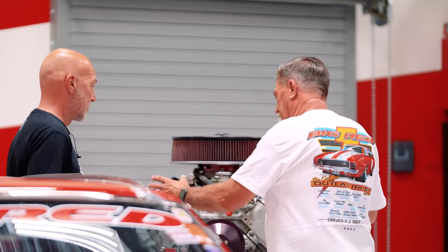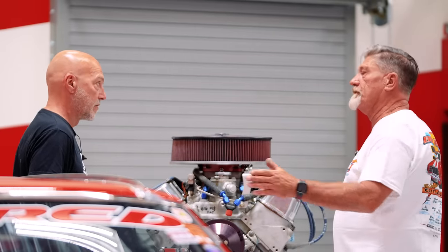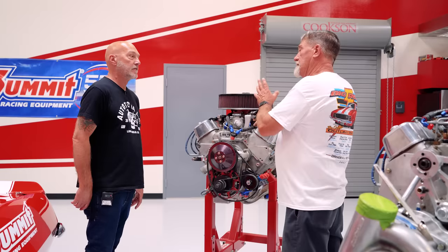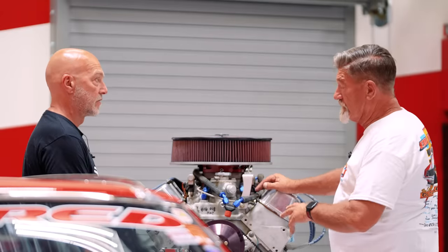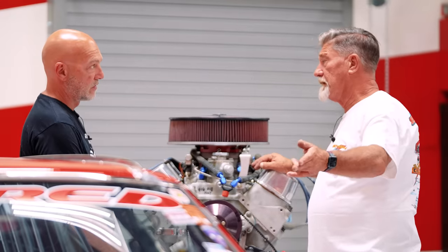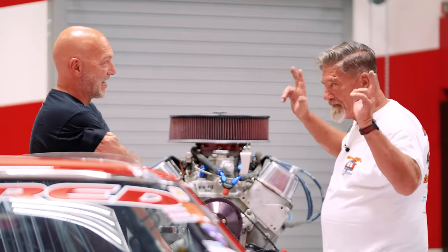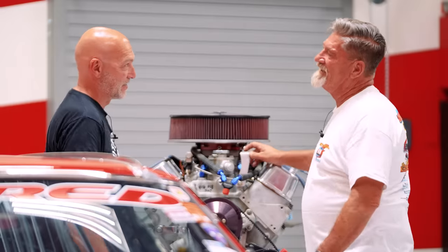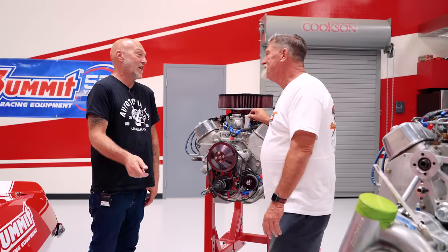We run a front-mounted alternator on the road racing setup. In all our land speed stuff, we'll drive it off the rear end. We run a Tilton 5.5-inch triple disc clutch on this deal with a reverse starter. This one gets a conventional starter. It's got a McLeod double disc in it right now just for drivability on the street. So it's not an on-off clutch kind of setup. And we're not killing a $1,000 clutch getting stuck in traffic for a second.